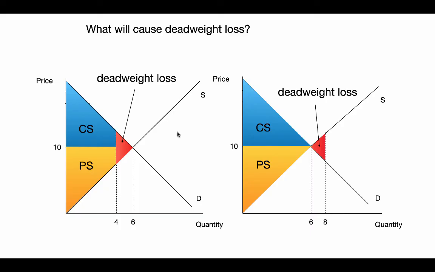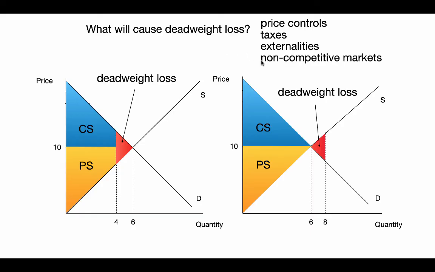And so what's going to cause that? We're not getting into that yet, but as we'll see in the next chapter, price controls, taxes, externalities, which is going to be things like pollution, where it has external costs, and then markets that are not competitive. So much of the rest of micro is going to be looking at these different categories that create deadweight loss, because this whole idea of efficiency is really the benchmark of how we're looking at everything. So are we maximizing gains from trade? And if we're not, what's the reason for that? And we want to look at the analysis of what's going on there.